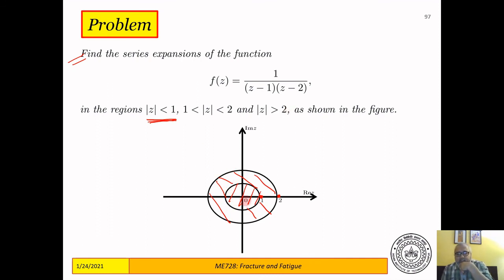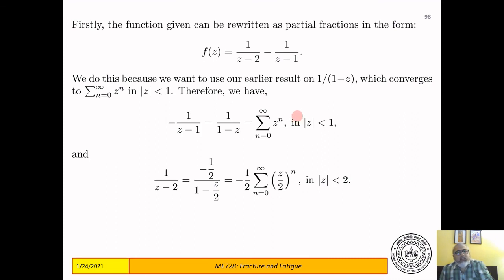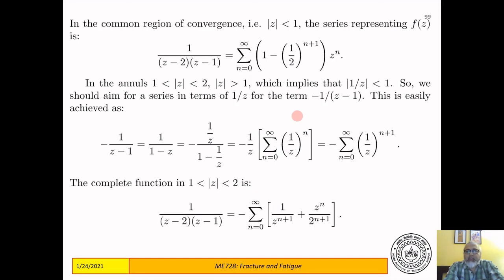The first region contains no poles, so the function is analytic there, and you can expand it in a Taylor series. In the second, you have to use a Laurent series, and for |z| greater than 2, you have to use a Laurent series again. We might discuss it in one of the discussion hours, but I'll just leave it for you, and you can find the expansions yourself. I strongly suggest that you try them out.